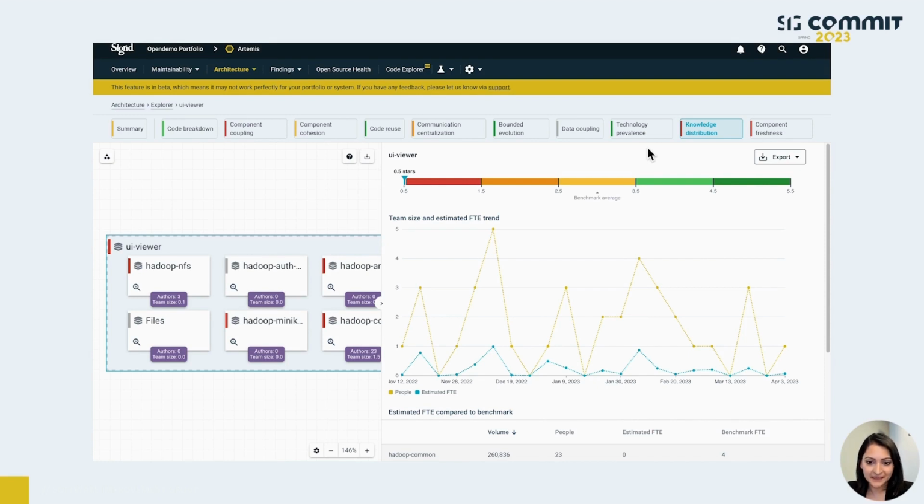Here, the blue line shows that it looks like fewer than 2 or 3 people are actually working on the system, and the yellow line is the theoretical recommendation. So what I would conclude here is that there are knowledge monopolies, or the team is highly understaffed. The risk is that by creating knowledge monopolies, you're creating single points of failure, and it becomes very difficult to scale and evolve the system architecturally.